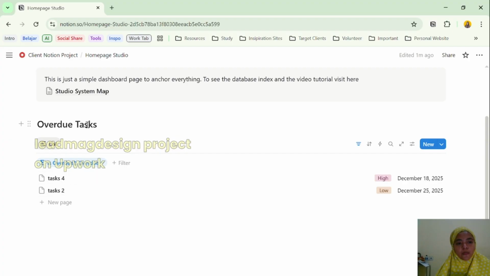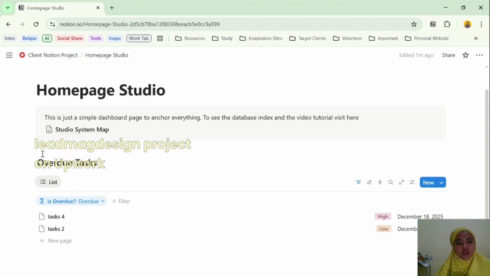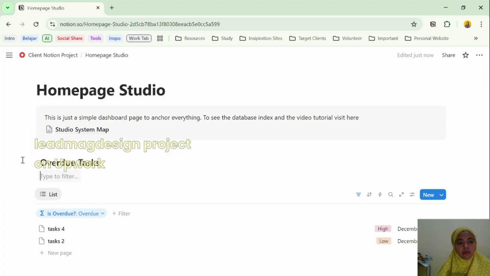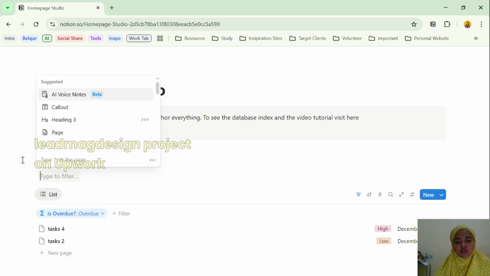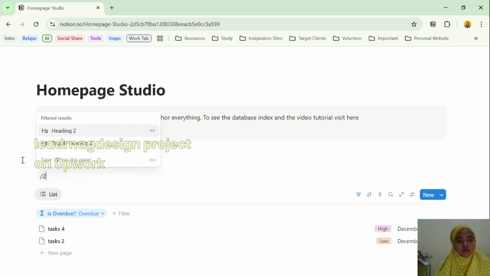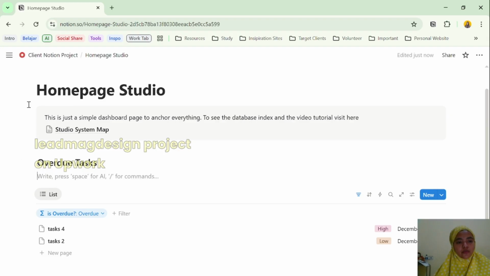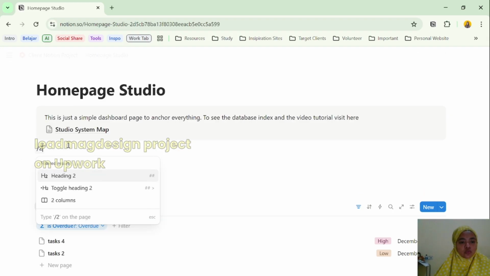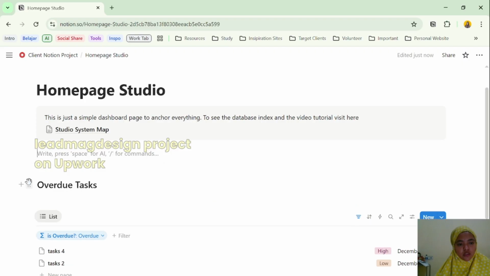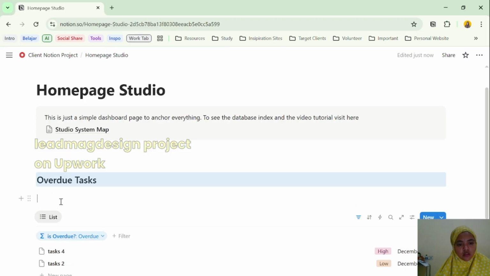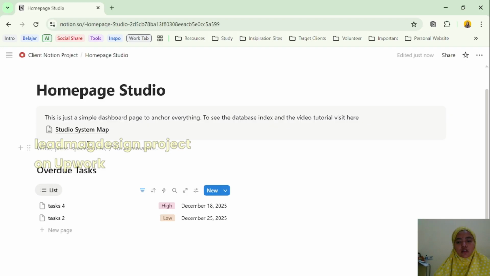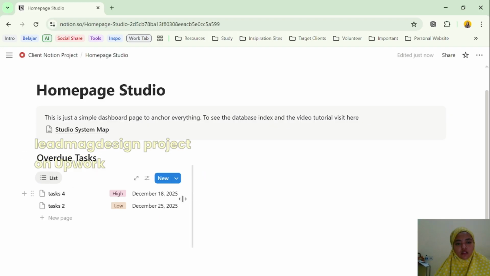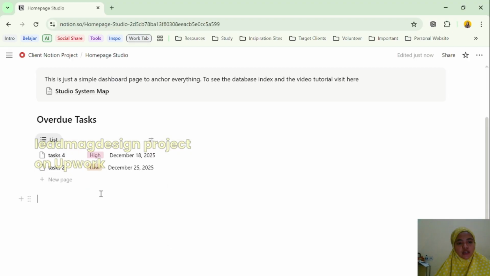So now, oh yeah, I forgot. I think I placed two column here. Oh, why can't I place two column here? Okay, this is the two column. Wait, is this a two column here? No. Ah, okay, we just have to move it here. Okay, nice. Now this is for the overdue task.